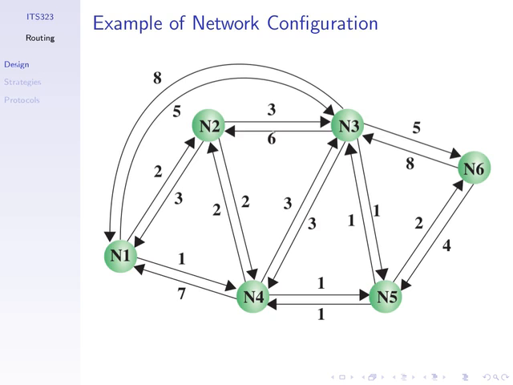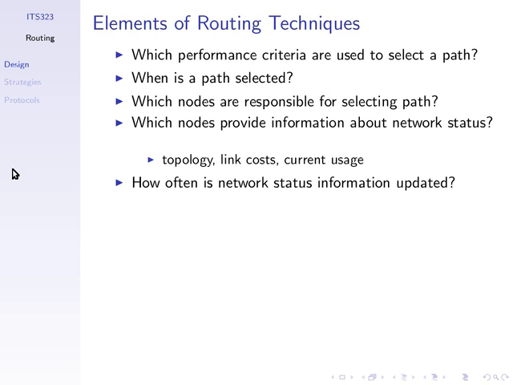Someone who drives into Bangkok may choose to minimise the financial cost. Someone else may minimise the distance in terms of kilometres. Someone else may choose not to travel through this area because there's someone who works there they don't like. So you may choose different metrics for choosing a path. What are some of those metrics? We'll list some examples of common metrics.